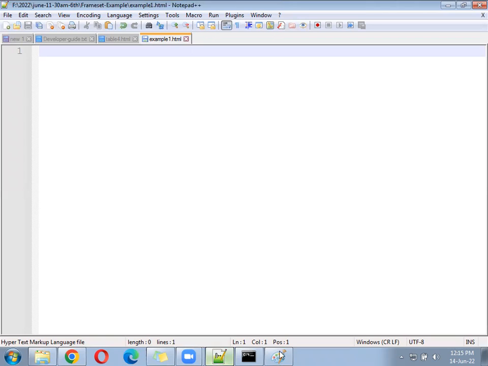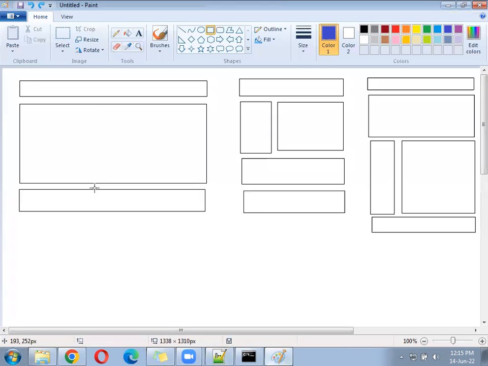If you look at the first photo, we have a total of 3 blocks. In each block, you will be calling a different page. Example 1, which we created, becomes the main page, and the main page will be divided into 3 blocks. For each block, we have to create a different file: header for the top section, footer for the last section, and welcome for the middle section. Then in example 1 we combine all 3 together: header on the top, footer in the last, and welcome in the middle. Module-wise, you create 3 modules separately, and under the 4th module you combine all 3.